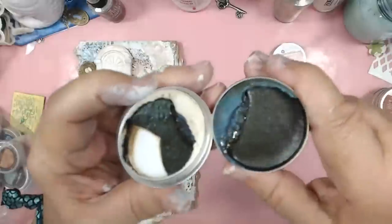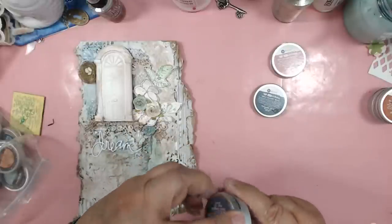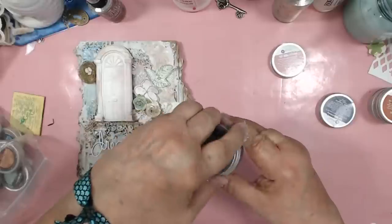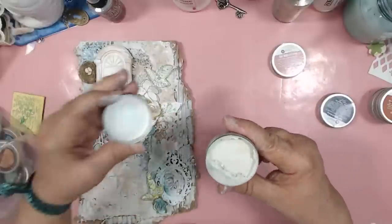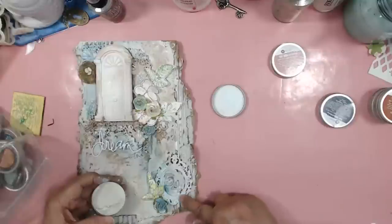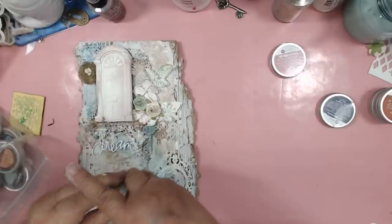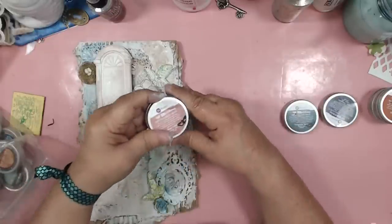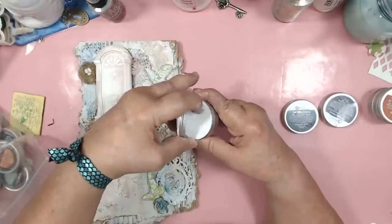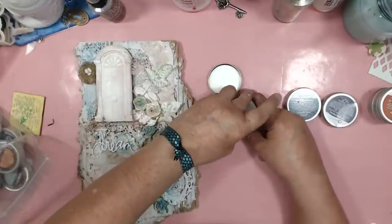Oh, that's dark. You see how dark that is? Looks almost black. It smells so good, though. Oh, that's dark blue. All right, so that one was called Mystic Turquoise. I think that's too dark. This one is Turquoise Satin. Oh, this is one of those iridescents. I don't know if this one's going to show up or not. Might be too light. Yeah, this one is too light. Let's see what the rose gold looks like. All right, that's pinkish. So we'll use maybe that one.